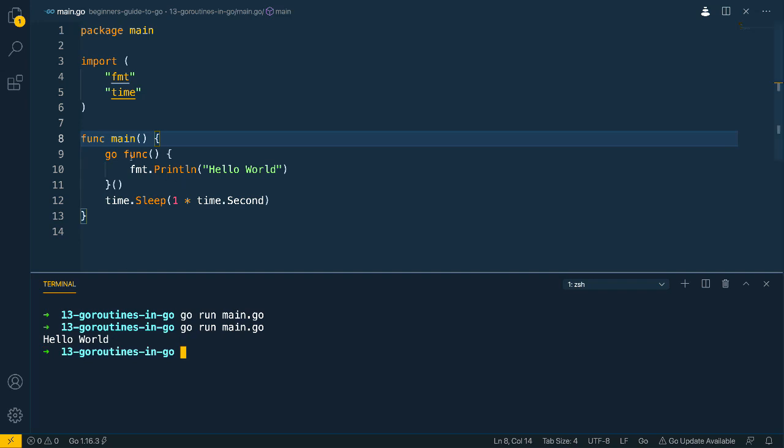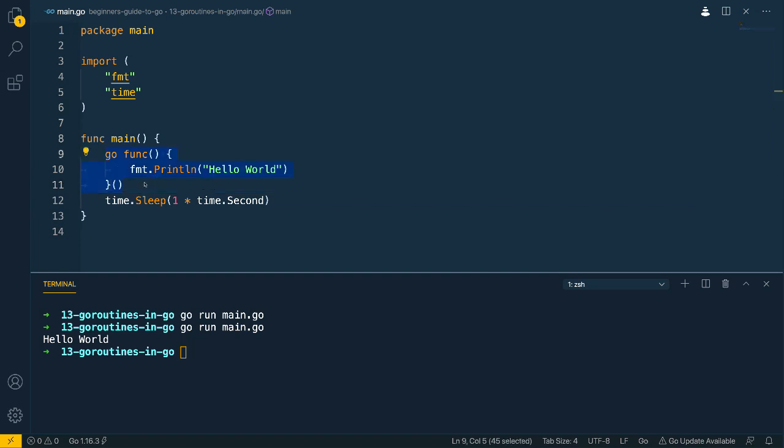That's because now the Go routine thread that we've spun off the main thread has had the chance to execute. It should be noted, I'm just using the time.Sleep method here in order to block the main thread's execution so that our Go routine can function and we can cover the Go routine topic. In the next couple of videos, we're going to be looking at better techniques that will allow us to effectively block the execution of the main thread until all of the Go routines that we spin up are complete.